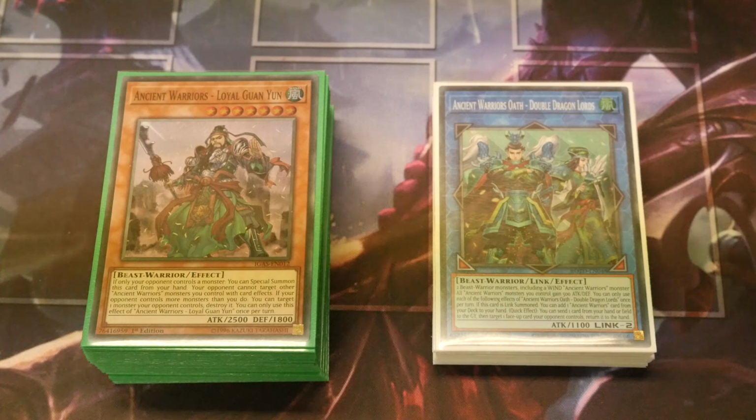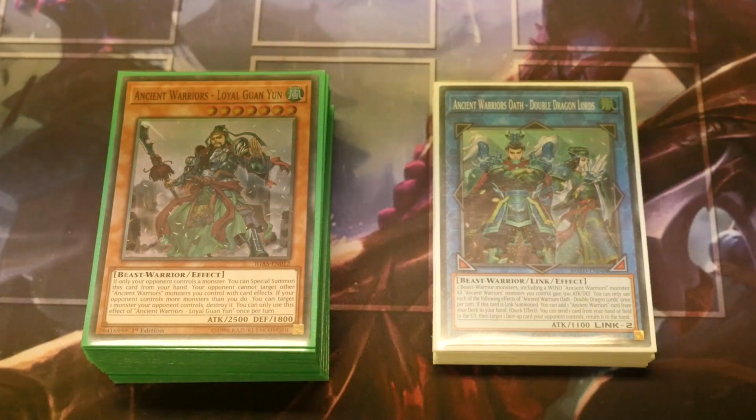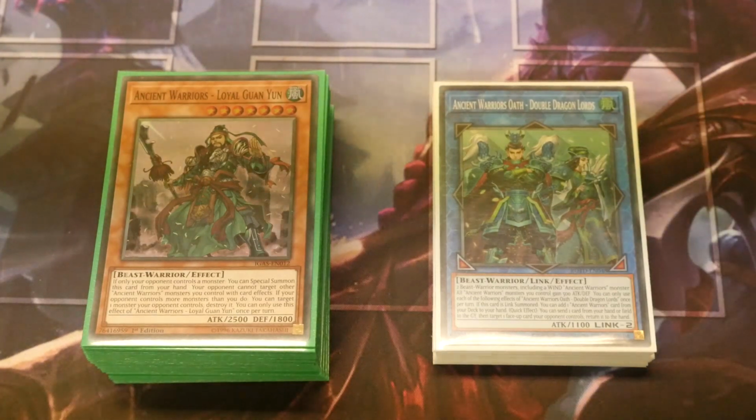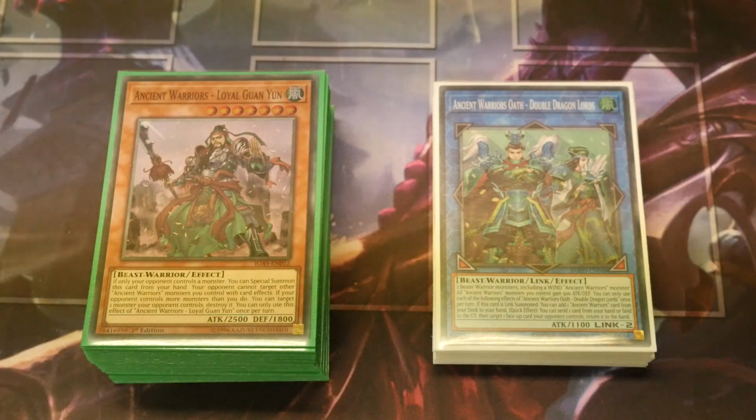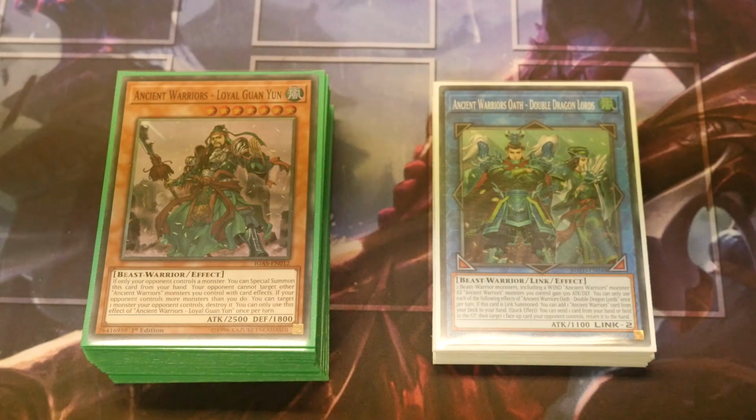What's up YouTube, Dow here from Zeph War Games, and we're here today with Rob's first place undefeated Ancient Warrior deck. So this is obviously post Rise of the Duelist with the brand new double Dragon Lords, which is insane. He ended up taking on Dogmatika. He also took on Numeron Subterra alongside Salamangreat. And I believe he also took on Orcust as well. And he went undefeated with it.